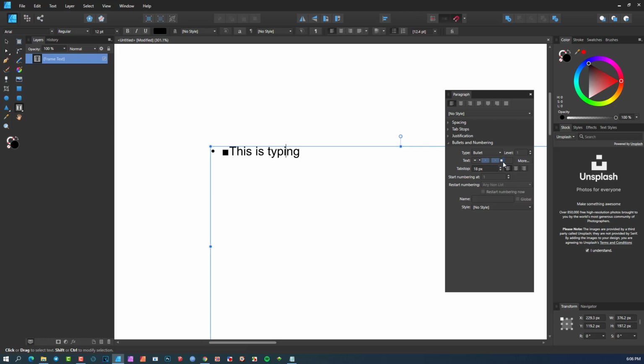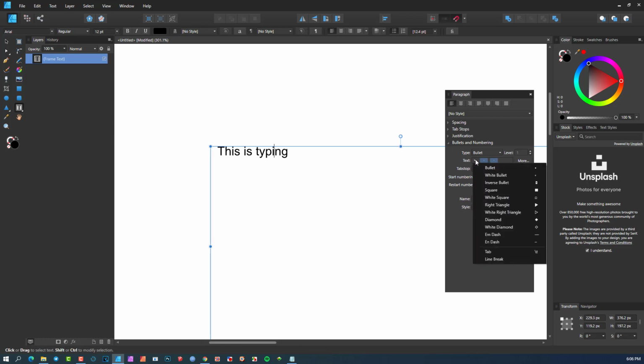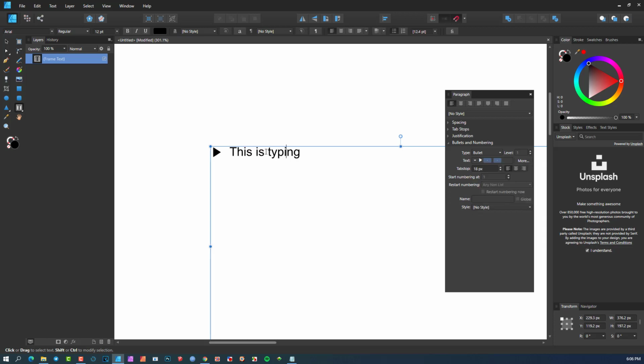Okay, so I don't want this here. If I wanted the square to be where this dot is, what I'll do is click in here and backspace. I'll come over here and select the dot, maybe do backspace. So there's nothing there, but it's just the two spaces. And if I click here, I can now choose maybe this triangle. And there we have it. So it's triangle, two spaces, and the text.